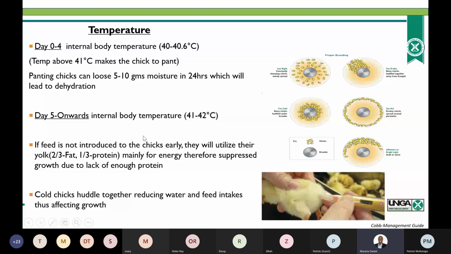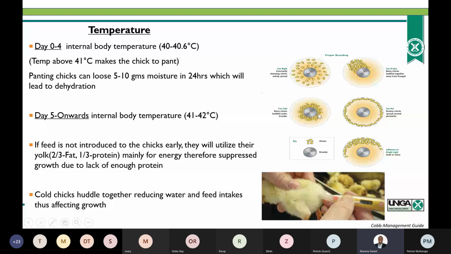So the opposite is true. When the same chicks don't get enough heat, so the environment is very cold, again you can see a certain behavior that they are going to either come closer to the heat source, or they're going to gather themselves and huddle together. But in this scenario as well, they are not going to feed, and they're not going to drink water, definitely impacting on their health.